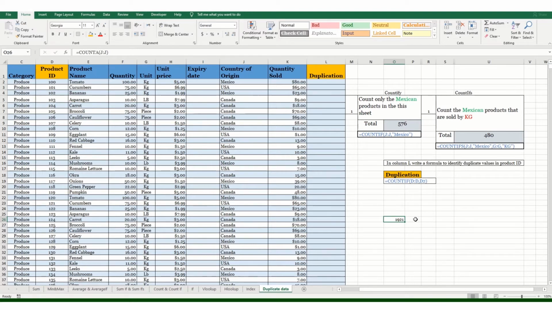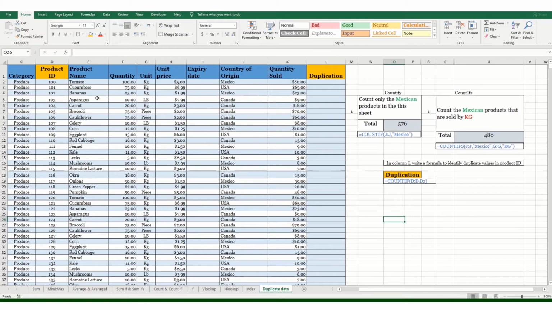Now we have the other task, which says in column L, write a formula to identify duplicate values in product ID. So product ID is supposed to be a unique number, meaning, for example, tomato has the product ID of 100. Now, why do we need the product ID?